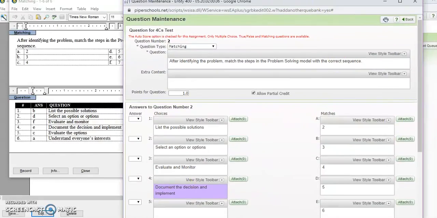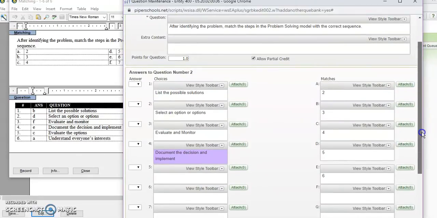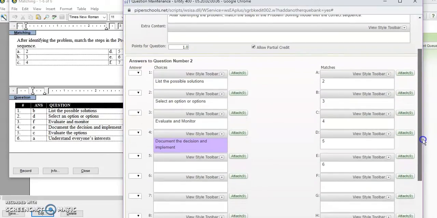Let me go down a little bit. One of the things with matching is you can only do 10 at a time. So I can't have more than 10 possible answers in one matching set.